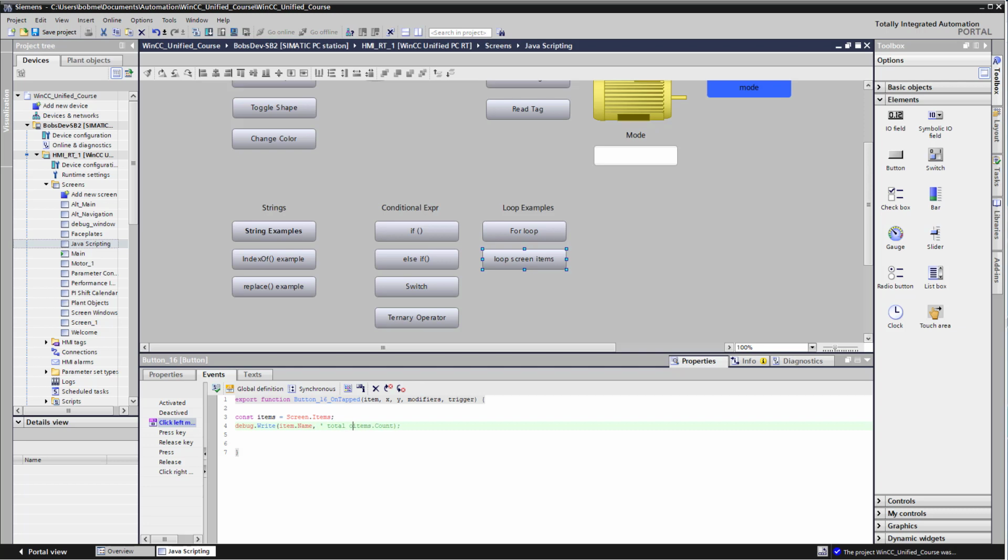And we'll just print out the message total objects for this screen is, and we'll do our plus, and then we'll just get the count, and then I'll put my period here. So let's just take a look at this in runtime really quick and make sure it works.